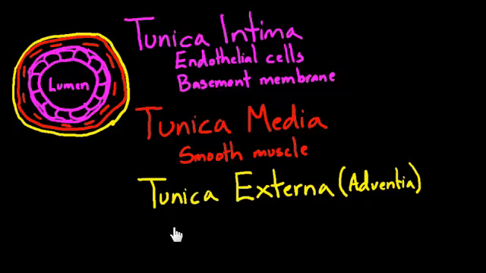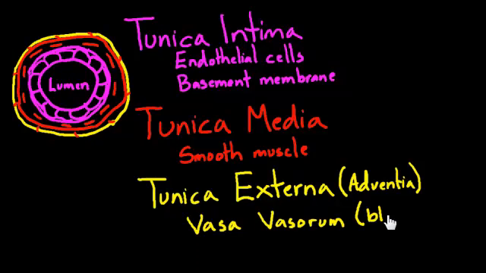And the really interesting thing about the tunica externa is that on the large vessels, you find that they need blood to supply themselves. And so some of these large vessels have little blood vessels on them. Now you might think, well, does this just go on endlessly? Vessels with vessels on them, and then those little vessels have more vessels on them, and so on and so forth. Actually, no. It's just the large vessels that have this. So you sometimes, not always, see what's called vasa vasorum. And this is a fancy name for it, but they're little blood vessels on blood vessels, which I always thought was kind of a cool thing.